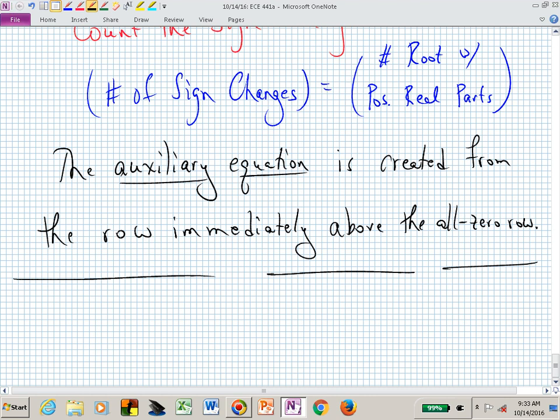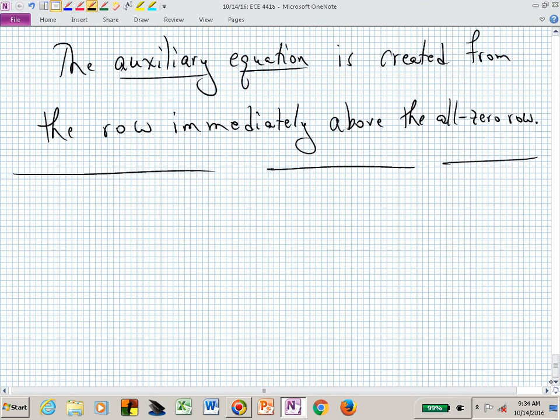Now that's the 30,000 foot level of the Routh array construction, and well, we haven't talked about the construction of using the constructed Routh array to tell us something about the number of roots in the right half plane. Let's now go down a little bit and try to build up this Routh array.